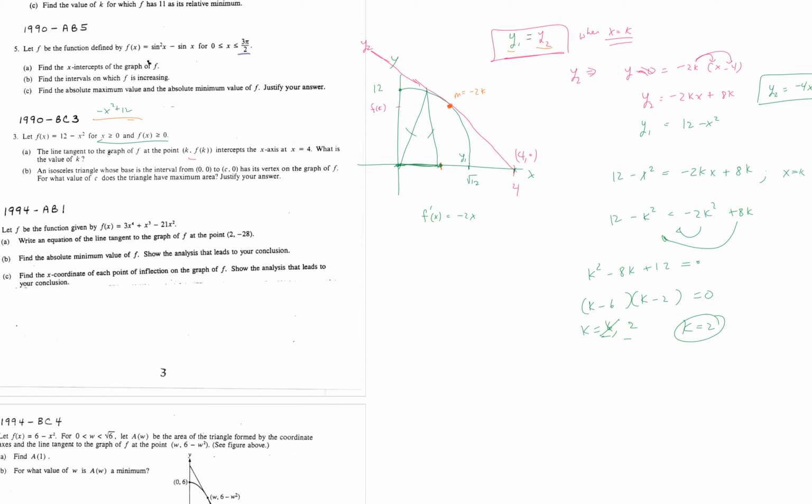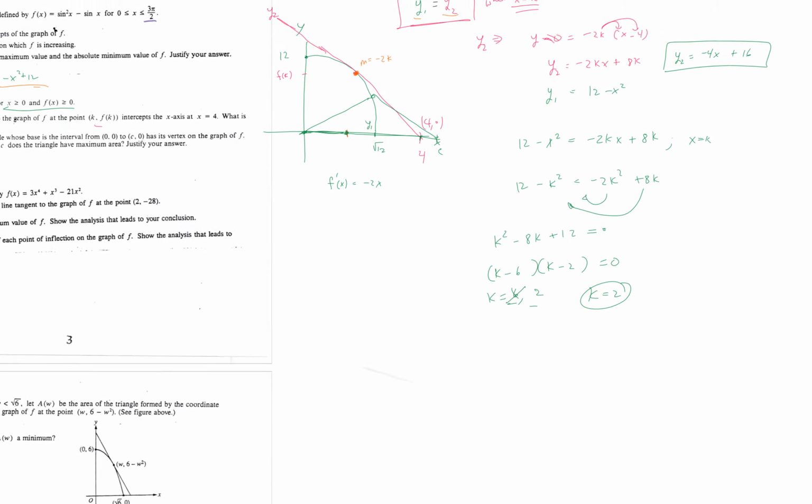Okay, it says it has a vertex on the graph of f. So can it technically look like this? I'm curious. Like really, really wide, and this is C? I don't know what this could look like. I'm just reading again and again, so I'm not sure. I'm just going to go ahead and do it.